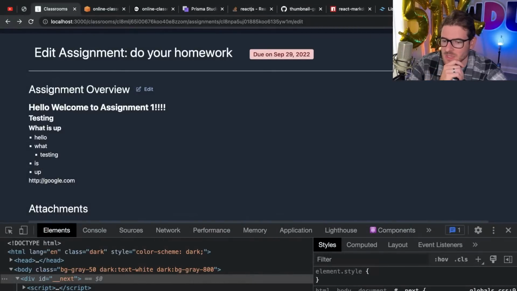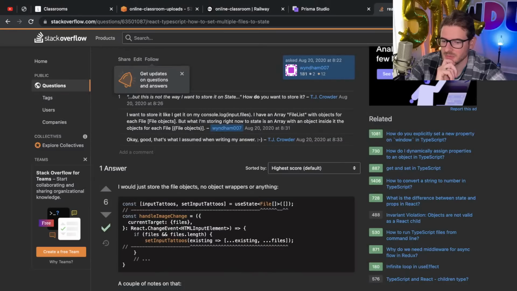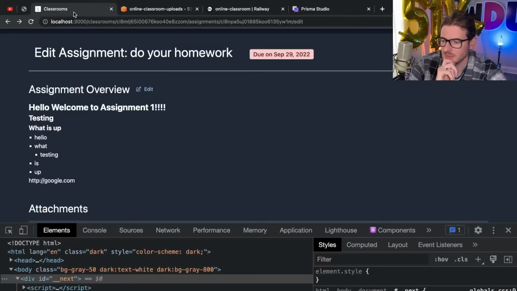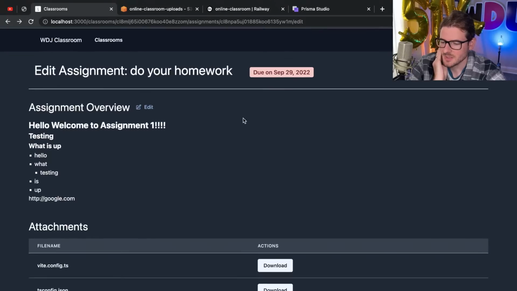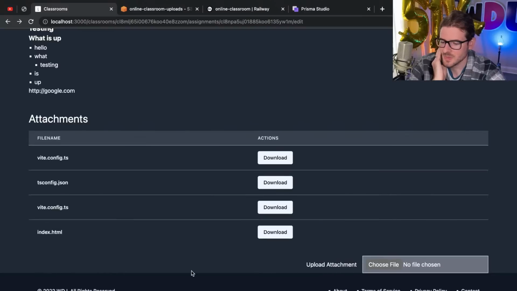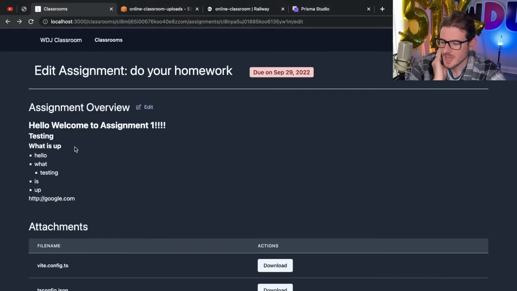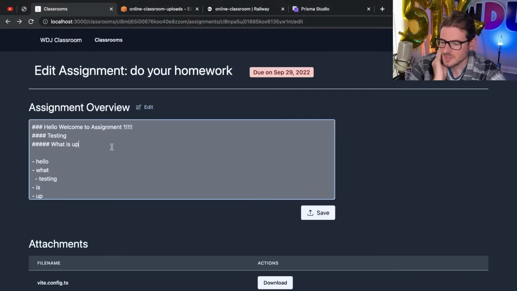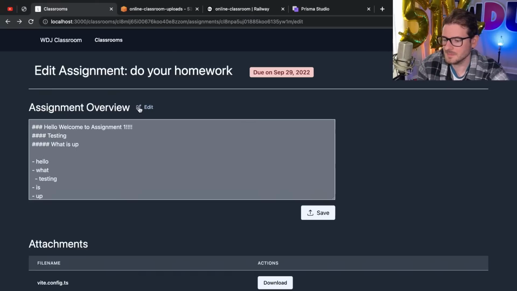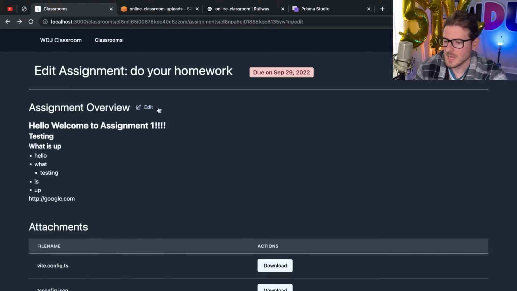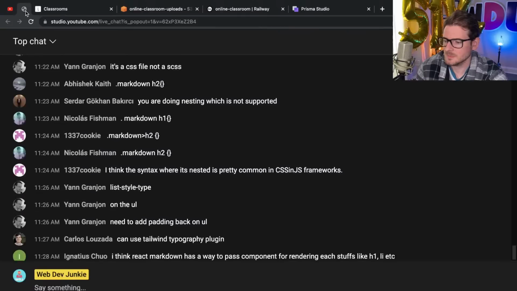Any last remarks? I'm going to wrap this up. Let me close out of some of this stuff and go back to my chat. I think we added some good stuff here. I didn't make as much progress as I thought I would today, but it's in a better state than it was. I styled up this page a little bit, ability to download things. We've got a table here. We got some styling. We got the ability to edit this stuff with Markdown. We got this little toggle button. And I think that's all we really added. So pretty cool.